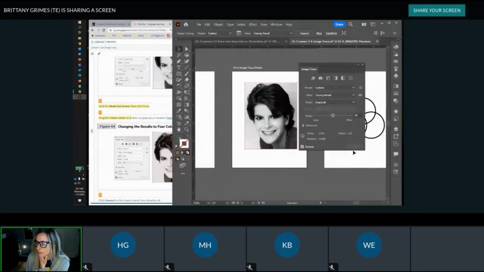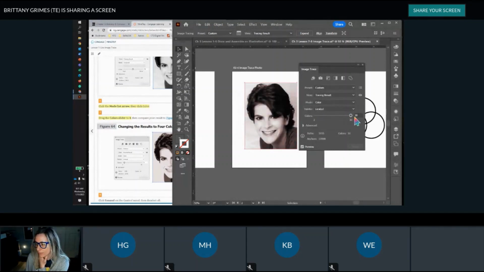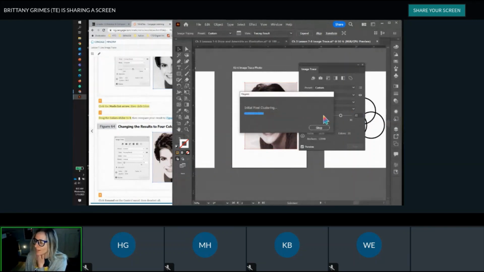All right, so now in the mode list, I'm going to find color, and I'm going to adjust the amount of colors to 4. All right, so right now it's at 30. We're going to do 4. And it went to 22.